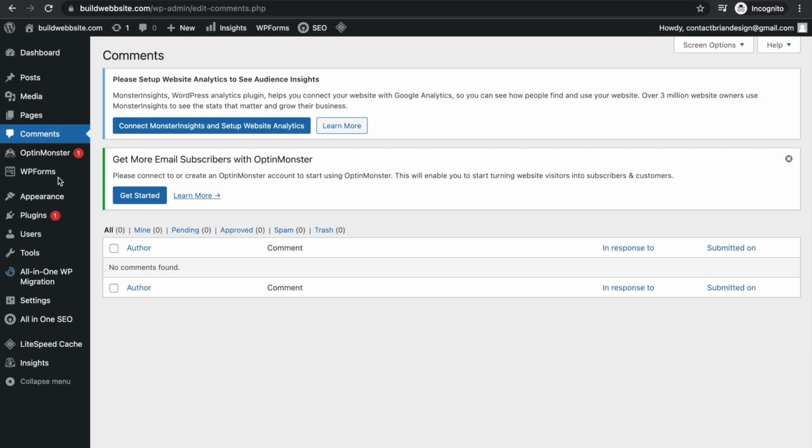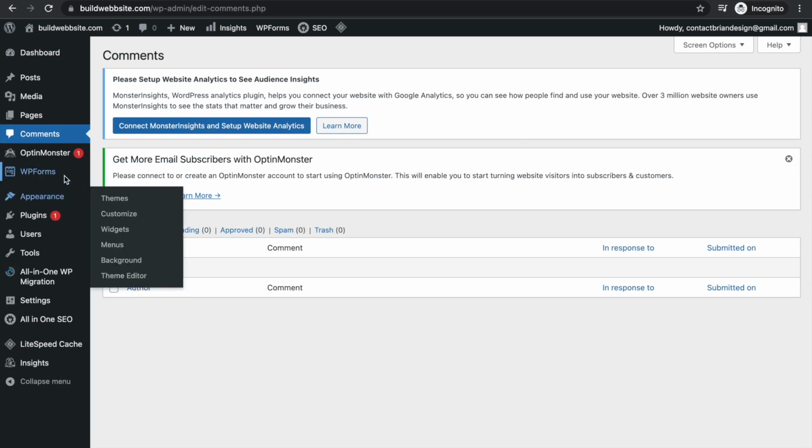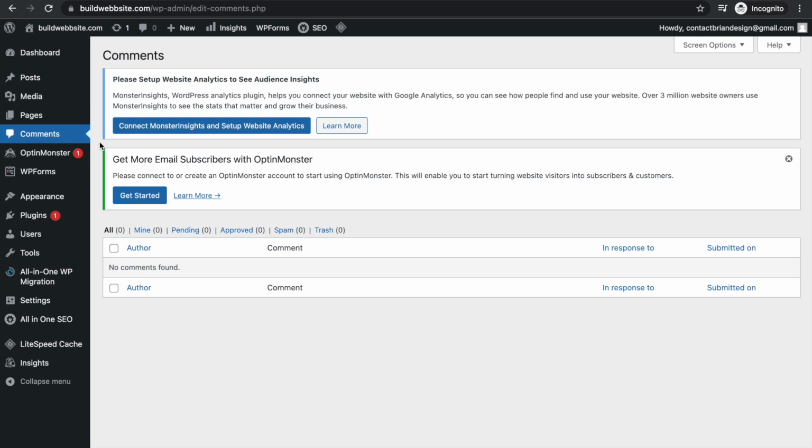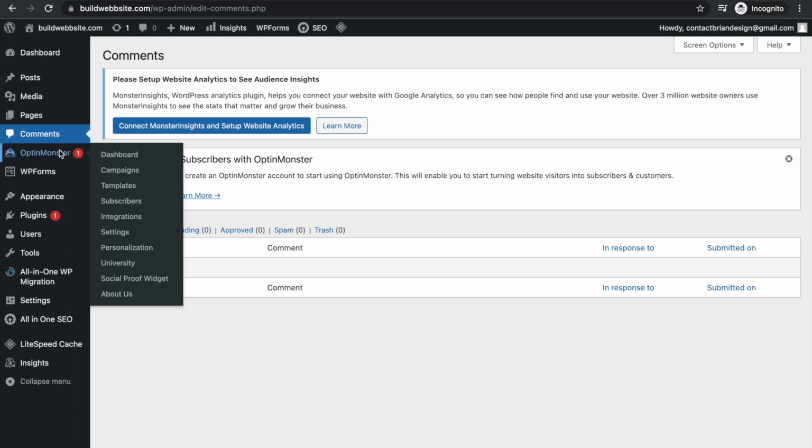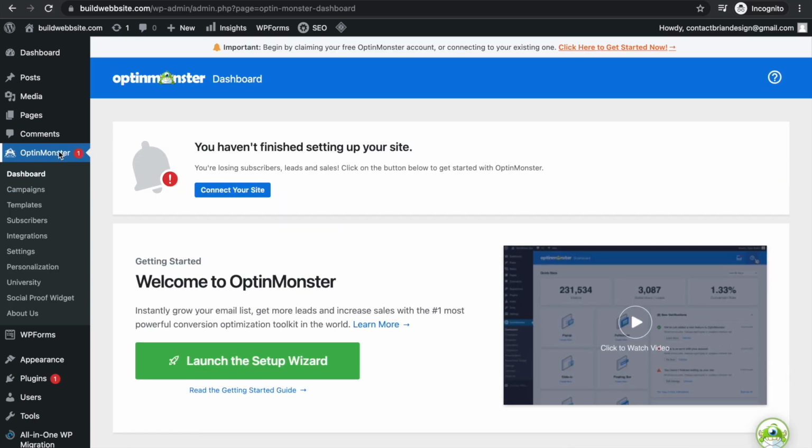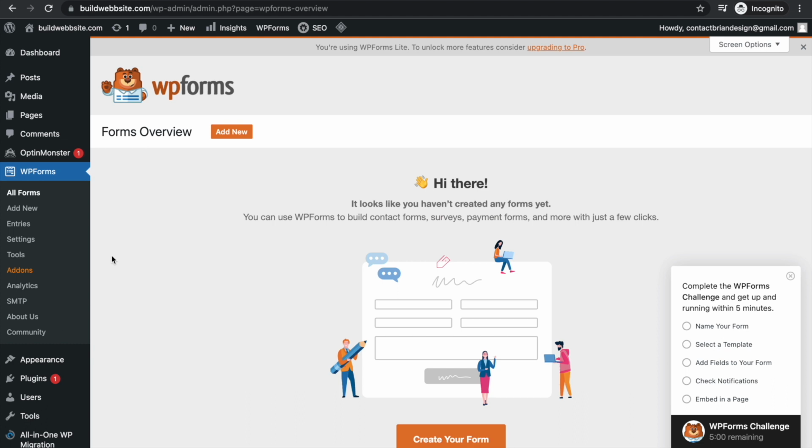Now here we have comments again. If we have posts, that would affect it, but for now we don't have anything, so we don't have to worry about this. Auto Monster, right now this is actually a plugin that they have already pre-installed. We're not going to worry about this for this tutorial. WordPress forms, if you do need to utilize this to actually have somebody enter some information, contact you, things of that nature, then you can actually mess around with this option here.